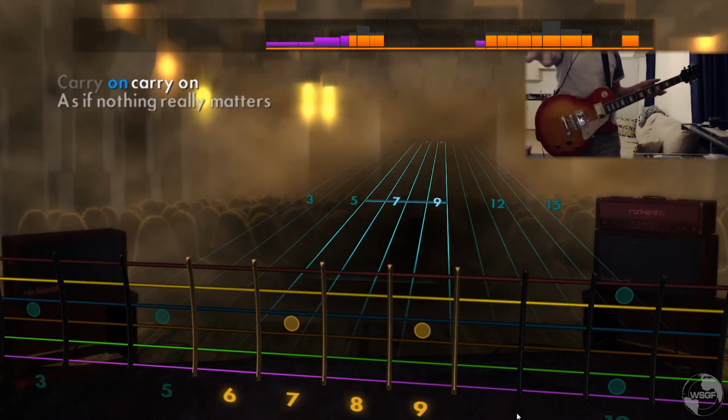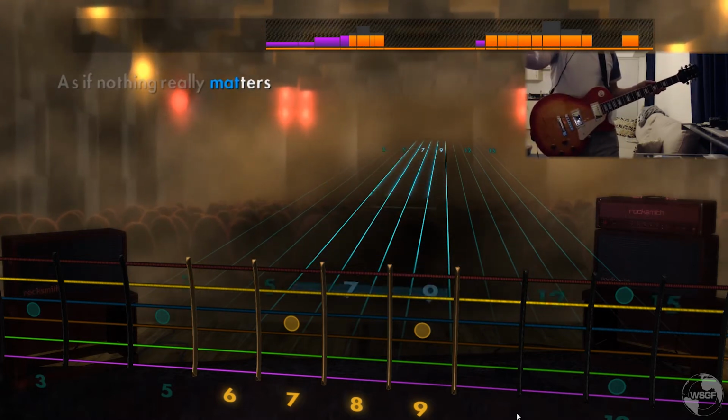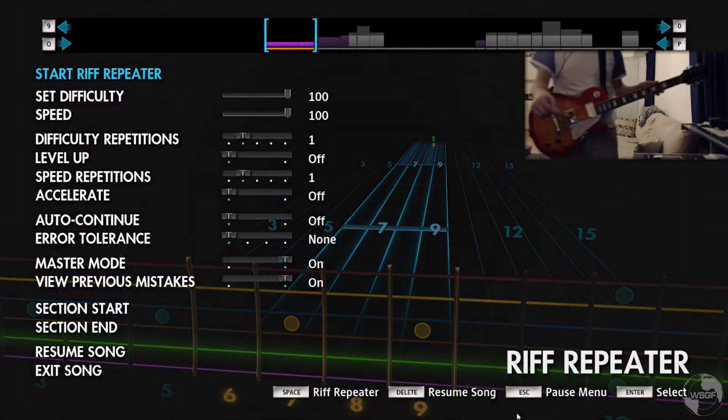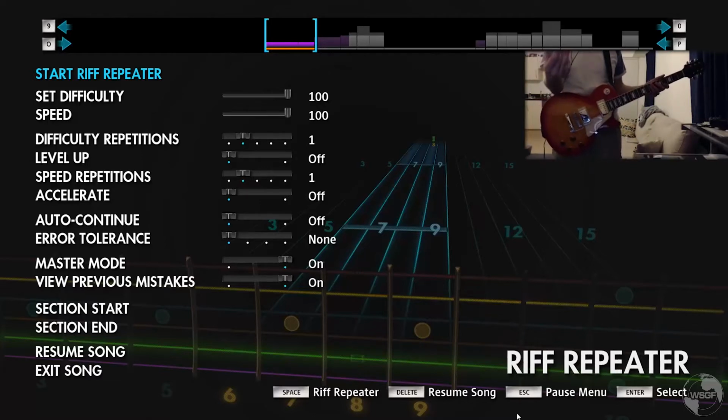Yeah, sorry, I've got a little bit left. You can see at the top there's multiple little sections. Damn it, I'm going to have to open the riff repeater, I'm going to run out of time. You can see at the top there's little sections individually. Now, on the original game, it would pre-pick those sections, and you could only riff repeat those specific sections.